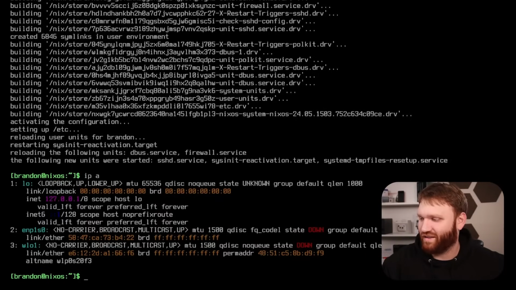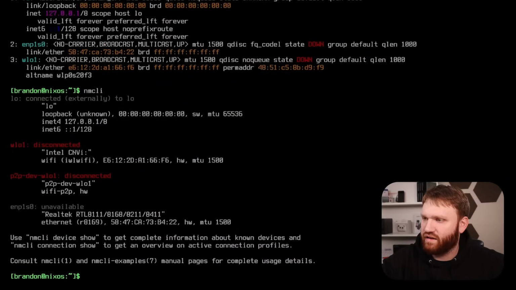Oh no, we have to reconnect to Wi-Fi. Should have just plugged it in. Okay, so I wonder if this tool is available. nmcli, it is. And with this, we can see our actual Wi-Fi and Ethernet devices there. We're going to do nmcli, this is going to be device, and this is going to be the Wi-Fi device that we see there.